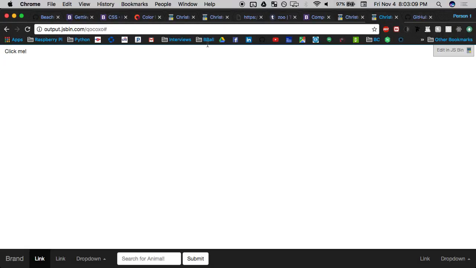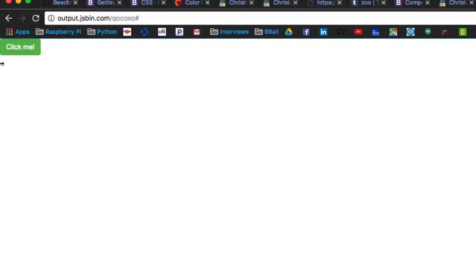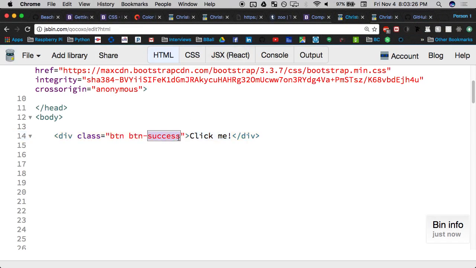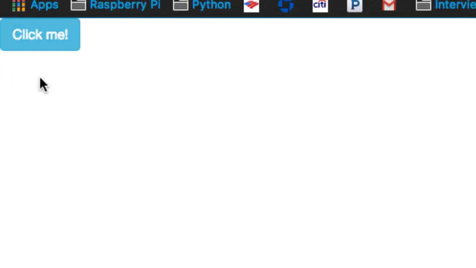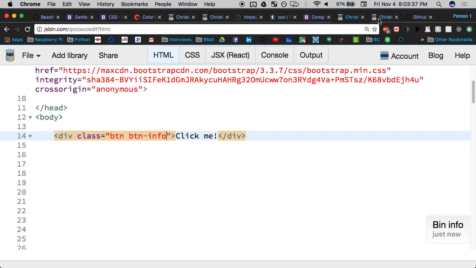Okay, so we get Click me. But where's all the color? That's where, remember I told you to memorize success, info, warning, danger. So btn-success. Hey, it's a green button. Change it to info, it's going to be a nice light blue button. And if you want to customize that, of course you can. We'll do that later.